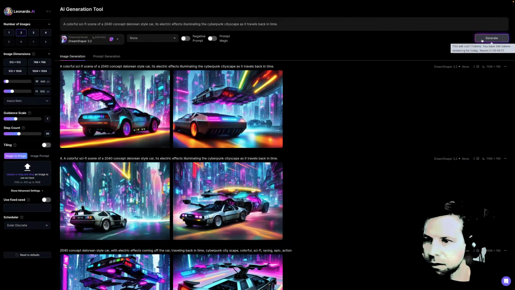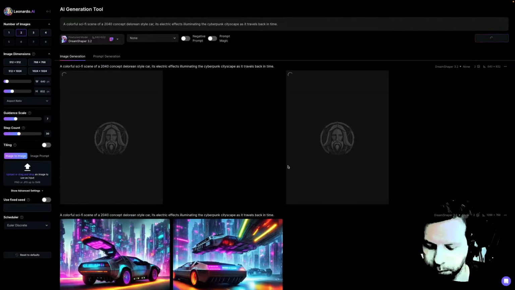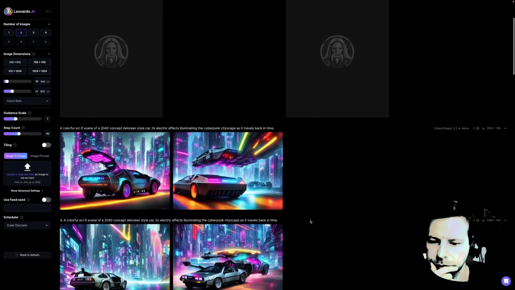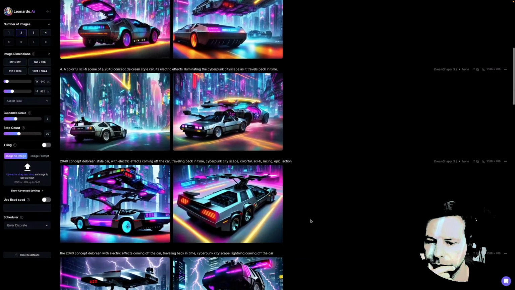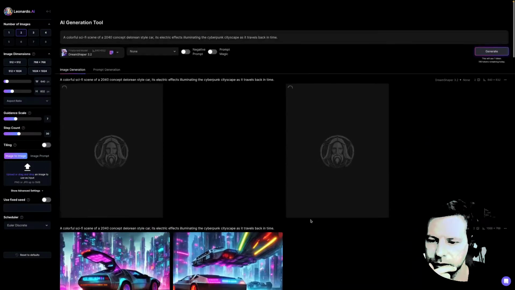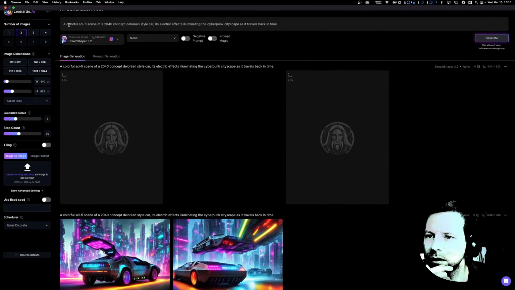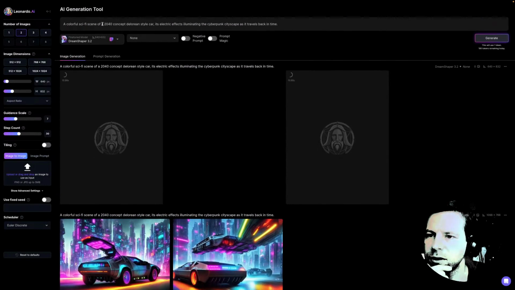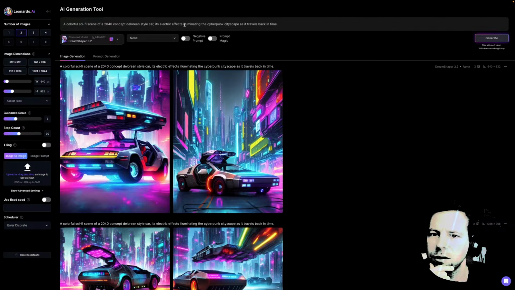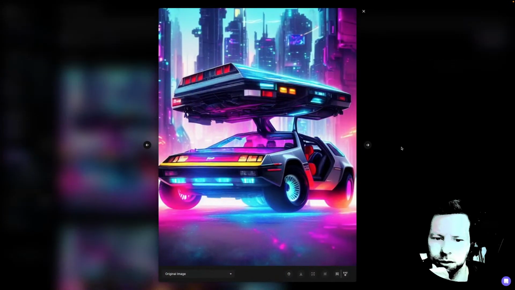It doesn't like it. So we'll hit generate again. Kind of sad that it doesn't get it. Colorful sci-fi scene, it travels back in time. Yeah, still doesn't like it.